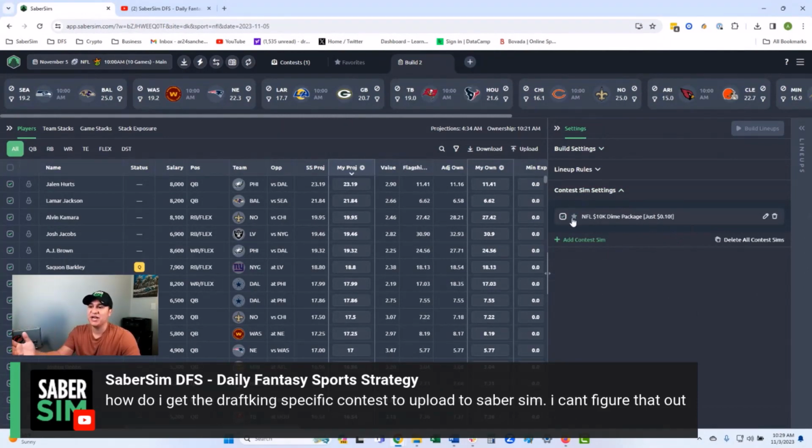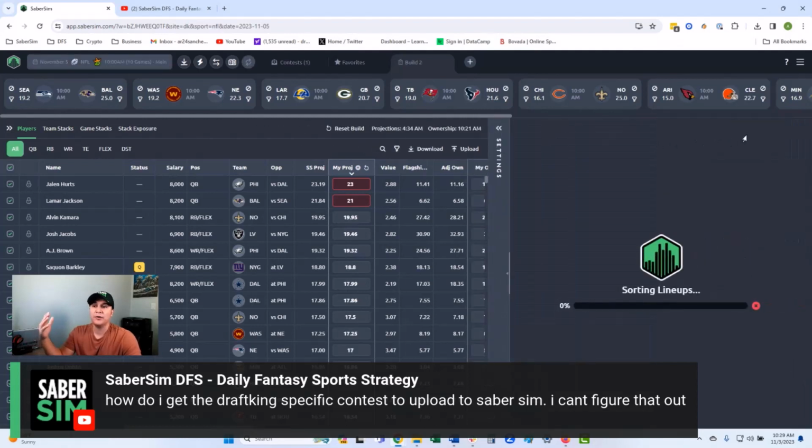So all I need to do is check it. If I have multiple contest sims, I need to star one, because when you run your actual lineups, only one set of contest sims is displayed underneath the lineup. So whatever contest sim you have starred is going to be the results that are shown for the lineups that are being shown. So we'll talk a little bit more about that later, but I just wanted to give you guys a quick overview there. So second question here, let's get this one in the chat.